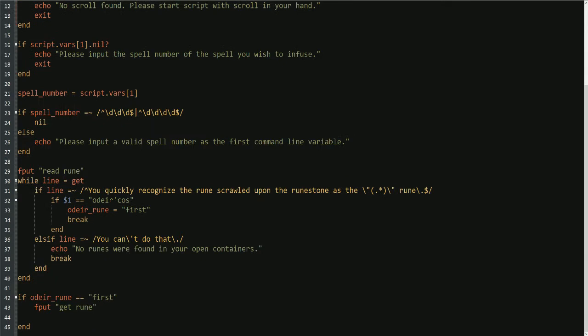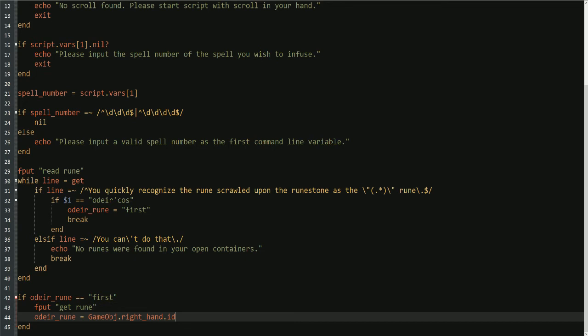So now we'll do get rune. Now we'll do ODR rune equals game object that right hand, the ID. So there you go. We're making it so if we find the ODR rune on the first rune, I'll fix it all later where it's not the first rune. But for now, if it's on the first rune, it's going to grab the first rune.